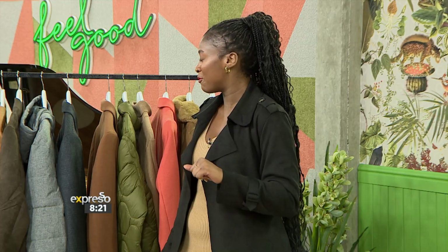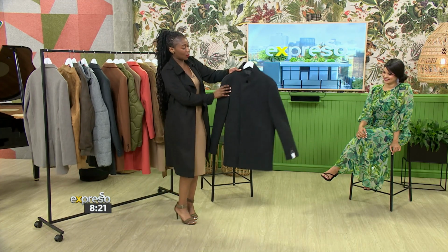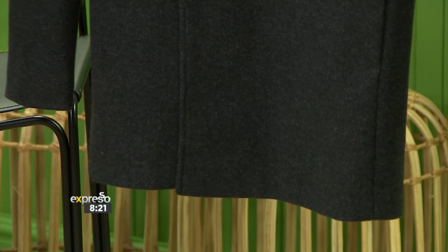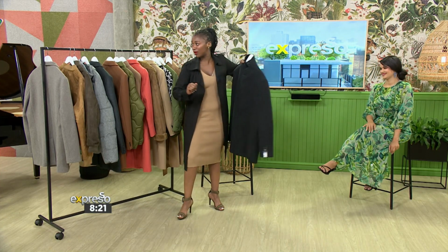We don't have to be bleak in winter, but the gents have also got incredible coats at the moment. This is a single breast coat, which is really fab. I really like the feeling around this. Very classic. A shirt you can put under it, or you could also put a nice knitwear top there. So I really think that's a big win for us here.